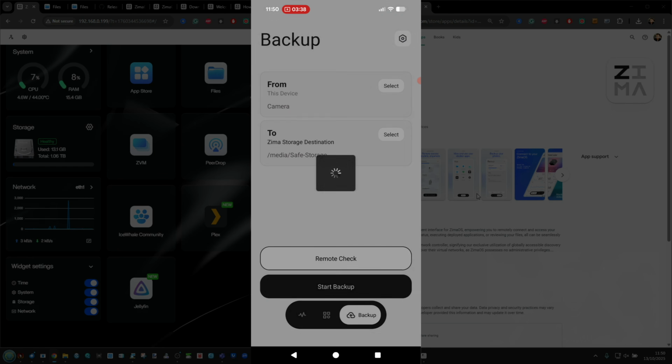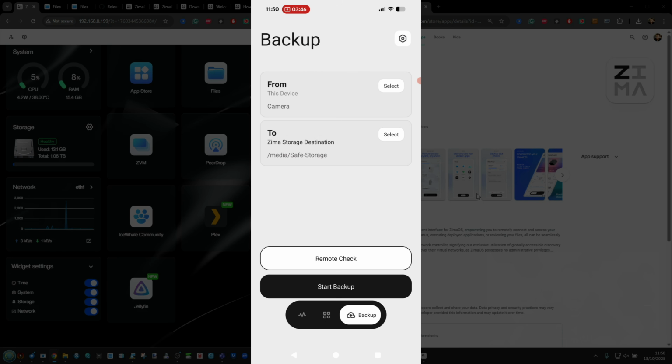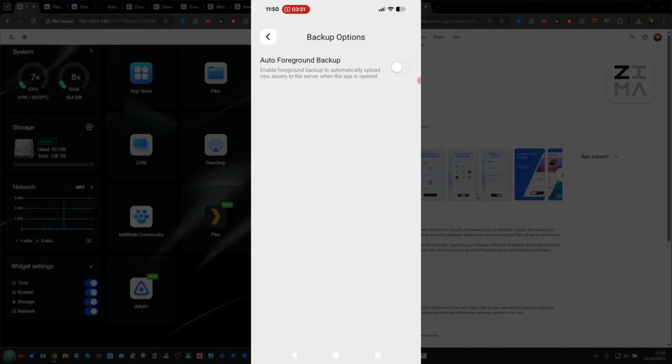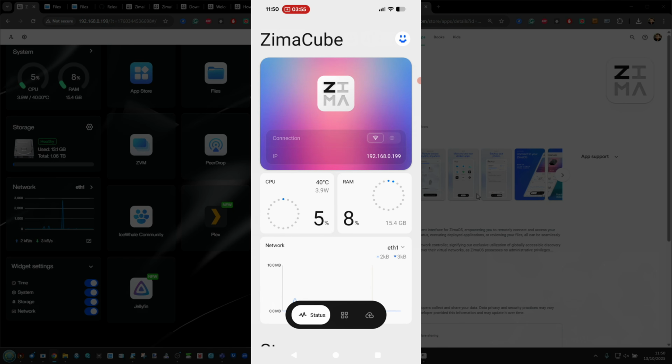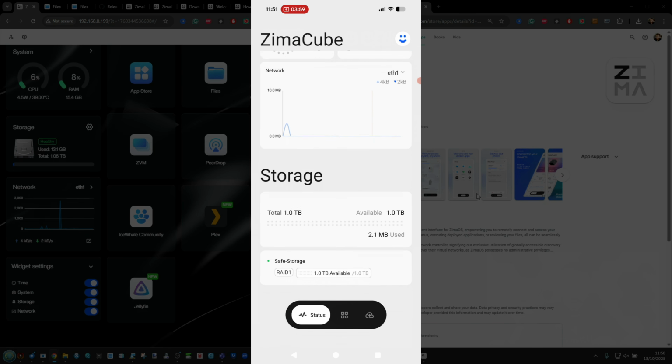But apart from that, you've got a remote check to make sure everything is working. So when you're selecting all of that, it double checks that these pathways are legit. And if they are confirmed to be fine, from there, you can go ahead and start the backup operation. Again, you can run it in the background without the app closing if you choose to. Again, fairly standard stuff. I'm not going to say this mobile app is going to break the internet. It simply won't. It's quite basic.